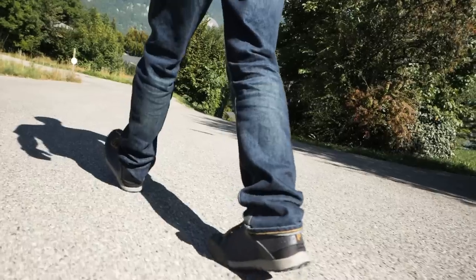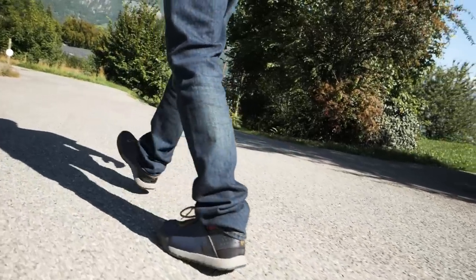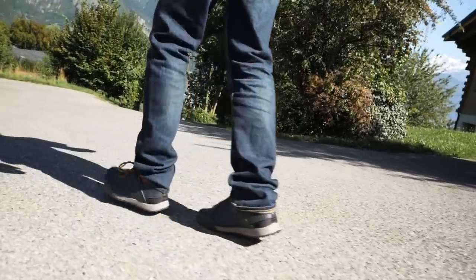The downside of the heel is that it's stretchy, and when you start walking up more technical terrain it just doesn't support your foot — but I guess that's a trade-off. I agree, they're not supportive, but I don't think it's really an approach shoe. I think this is an urban trainer approach shoe. It's the kind of thing where you get on your bike, go to the climbing wall, go to the pub — you can wear one shoe all day.